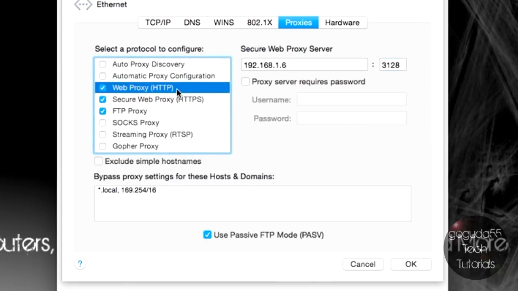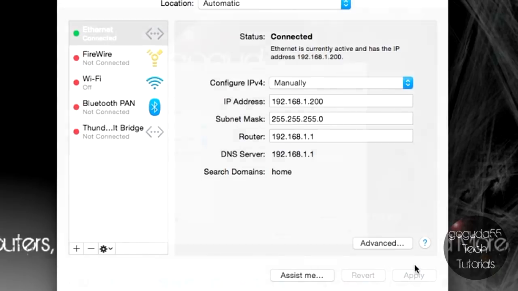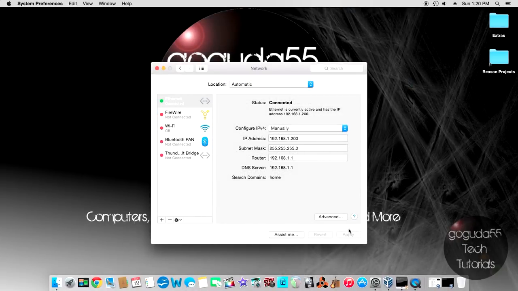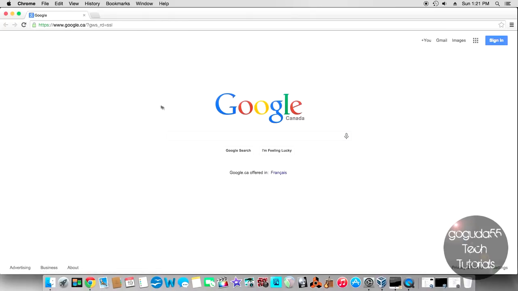So once you've gone ahead and typed in the IP address for your proxy, just hit OK, and I'm just going to apply that. Like I said, the setup is pretty much the same on any operating system or on any device. On Windows, you'll find it under Internet Options, and on most other OSs, including mobile devices, you'll find it under the actual networking interfaces settings. If you go into your web browser and you look under the settings page, you'll also most likely find a proxy section, which will allow you to open up either the system's proxy setup or the web browser's own proxy setup.